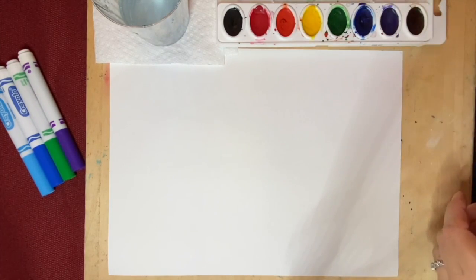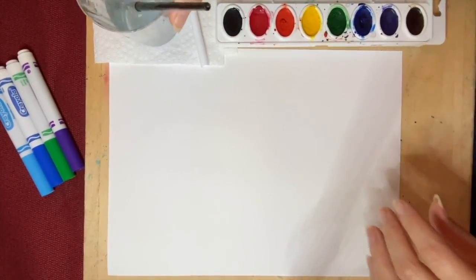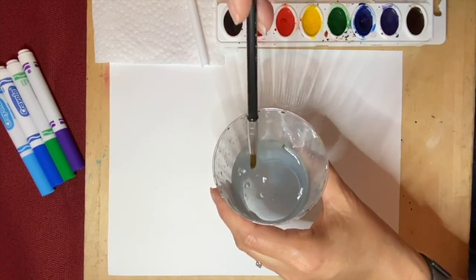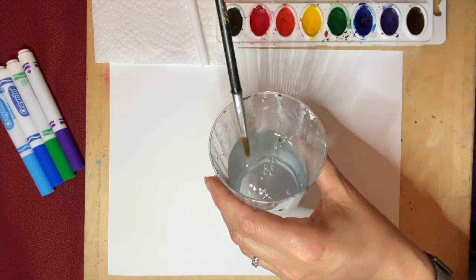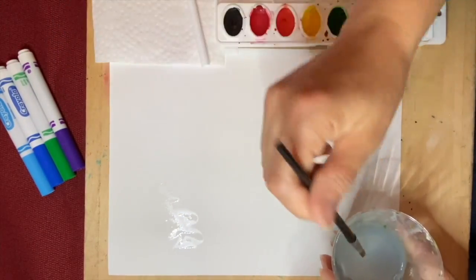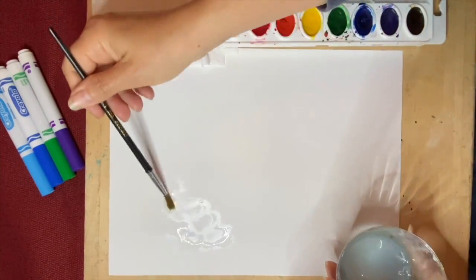So what I'm gonna do first, hold on to the straw and wet my brush. Make sure it's a soft watercolor brush. You don't want something thick and hard and doesn't allow water to hold in the bristles. Wet the paper. Do it almost like in a swirling motion. Like think of it as like clouds.